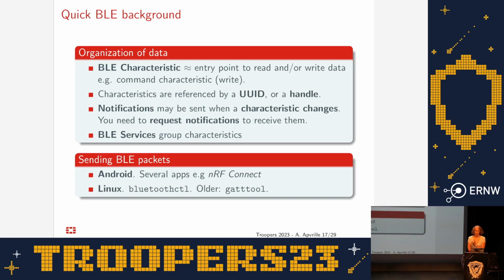We're nearly okay with communicating to the jump rope, except we need to know where we are going to send these packets. If you're used to BLE communication, this is not going to be difficult for you. Basically, in BLE, every kind of data or entity is a characteristic, and you can say whether you want to read it or to write it. Those characteristics are grouped into services just to make the thing a little bit coherent. So that's where we're going to have to send our packet to say, for instance, I want to start a jump mode. And to send the packet on Linux, we can use a tool which ships with the operating system, which is Bluetooth control.